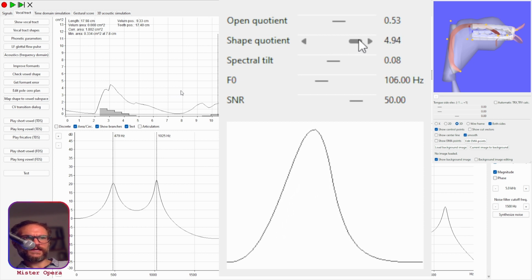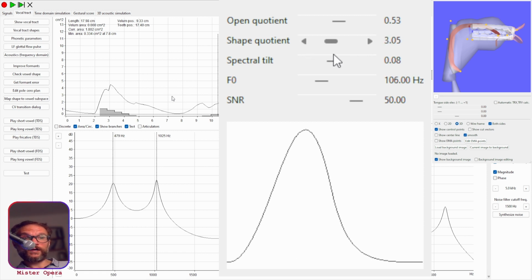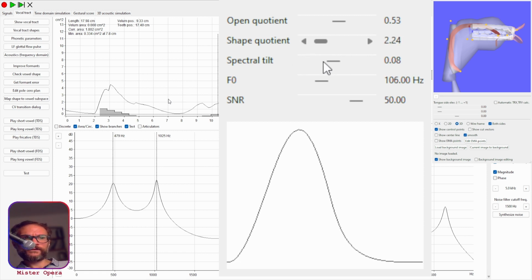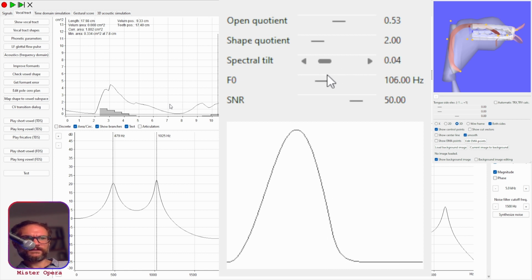That's how long it's taking to open. And this is taking longer to open, even though the amount of time that it's actually closed isn't changing. And this is changing the amount of time it takes to close again, and how abrupt that is. And that again makes these things change.